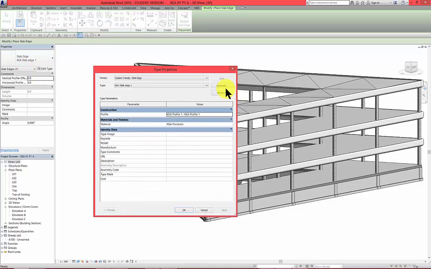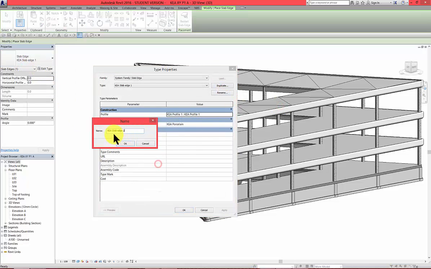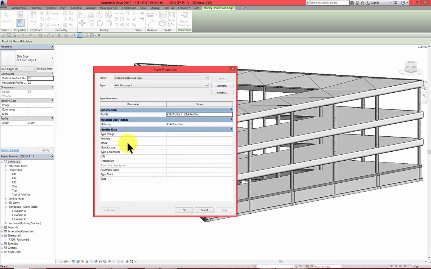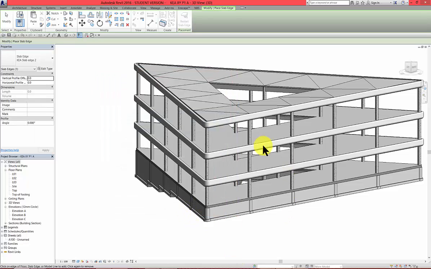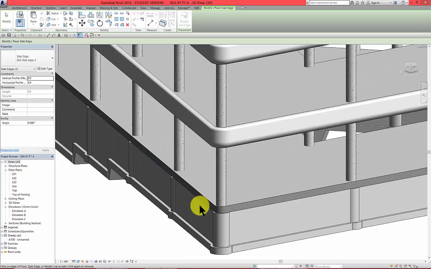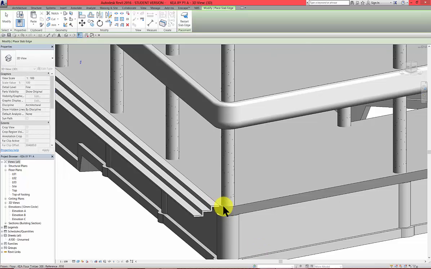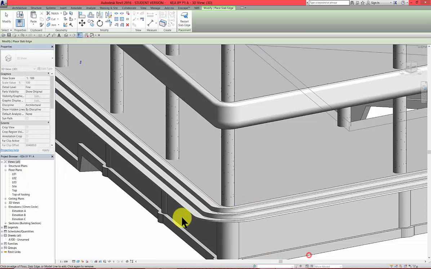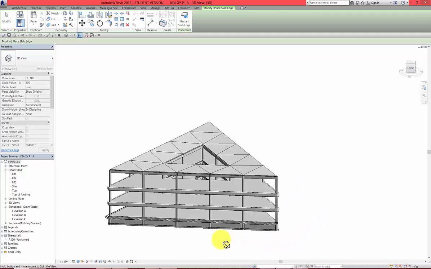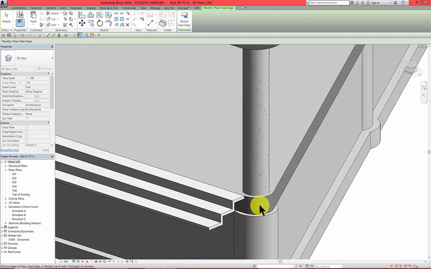Edit type, duplicate, and actually that's the right name now, Kia Slab Edge number 2, then OK. And in number 2 we'll change our profile for the number 2 profile, Kia Porcelain, let's leave it as it is, and OK. And what we are going to do is to create steps going around that slab edge.